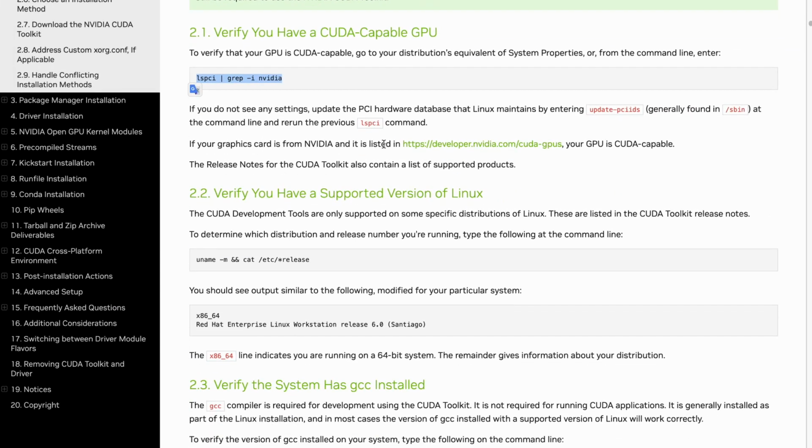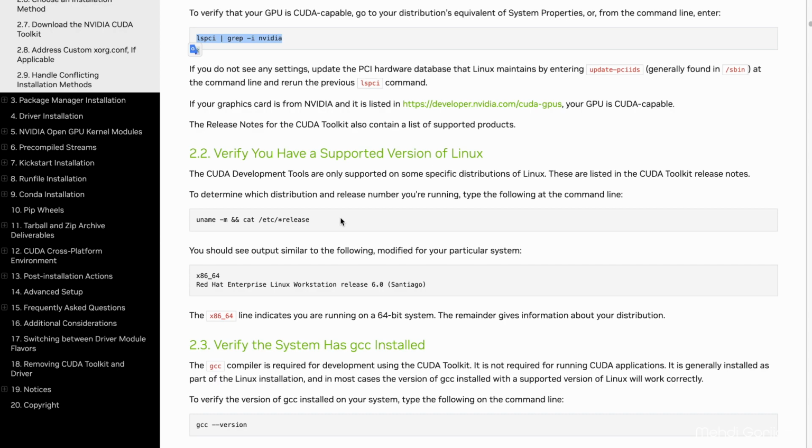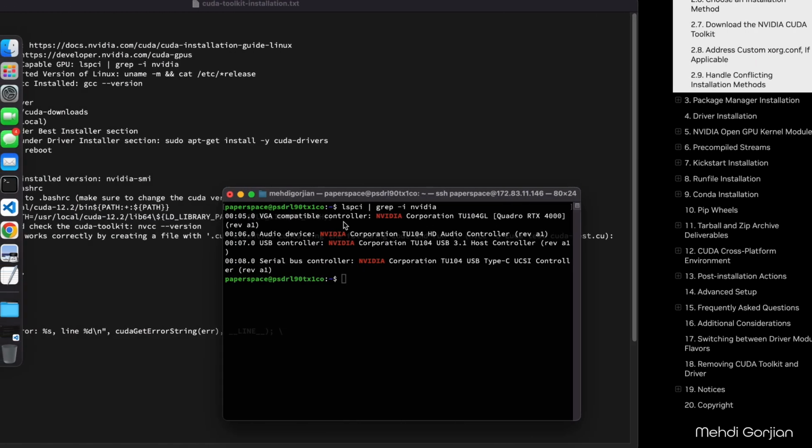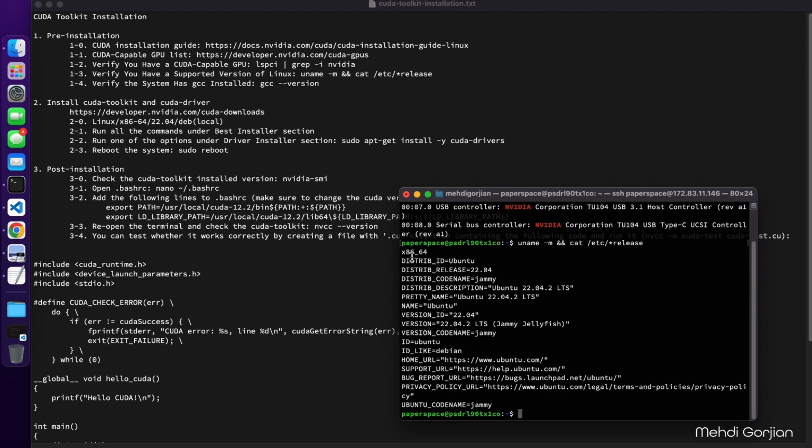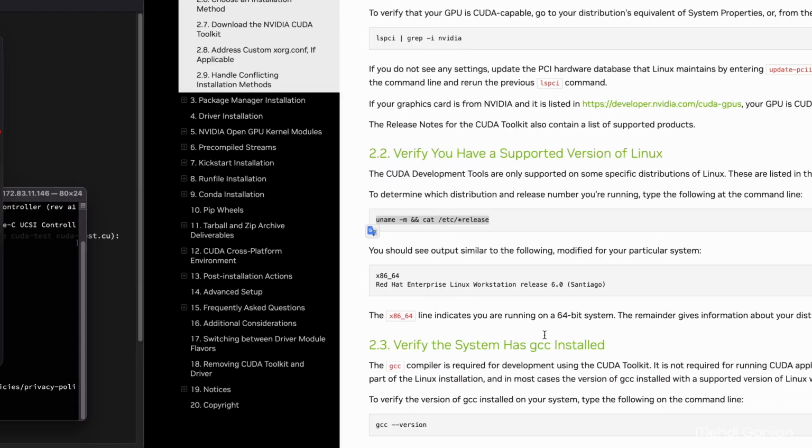Then let's grab the second command, which verifies that you have a supported version of Linux. Let's copy this one and paste it, and we have a supported version of Linux.